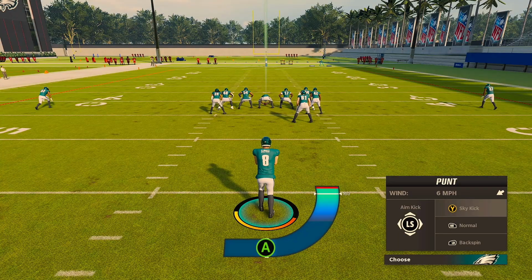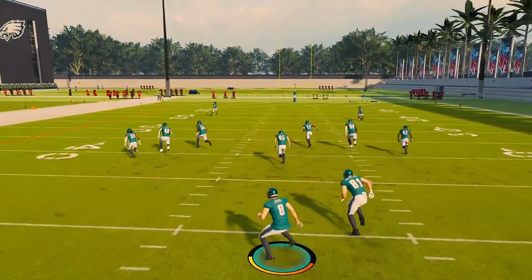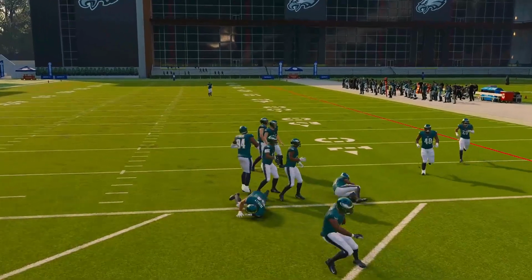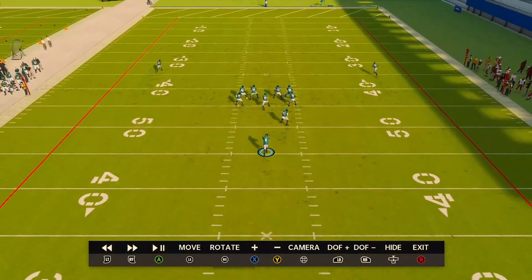All sky kick really is you could just stand here in the middle, just have the meter in the middle, and just do a max power and bring one of these guys behind, okay? And then, right, I missed that, but I think I got him on the 1. So that's what you want to look for, right? So sky kick is really simple, man. There's not too much strategy to it.